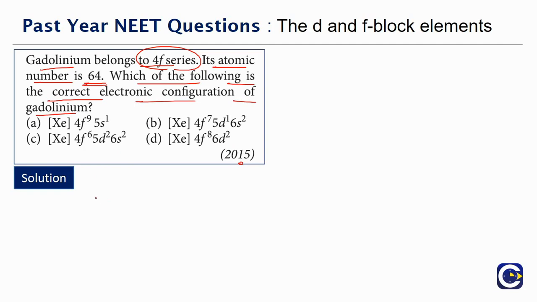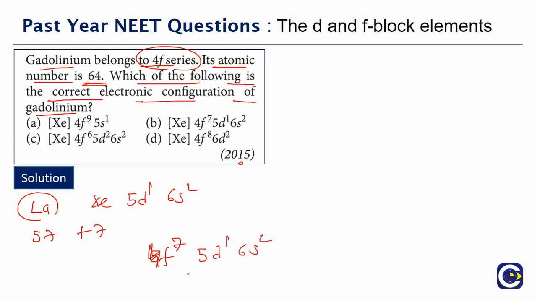So the way we were analyzing it, see, what is it for lanthanum? Lanthanum atomic number is 57. What is the arrangement? Xenon 5d1 6s2. This is lanthanum. After this, we are adding 7 electrons, right? That's when the atomic number is 64. Means what we expect, it will be 4f7. We are adding 7 electrons to the f.